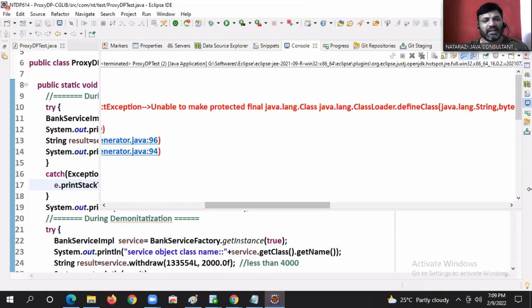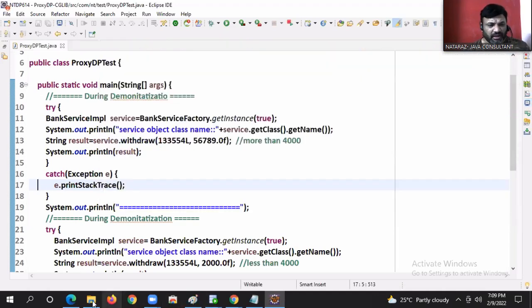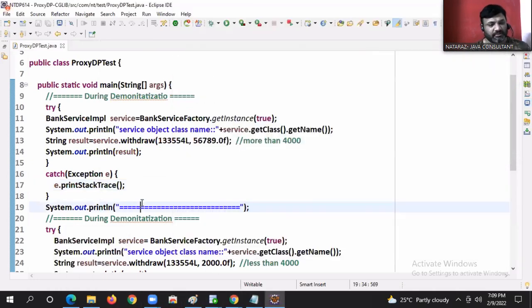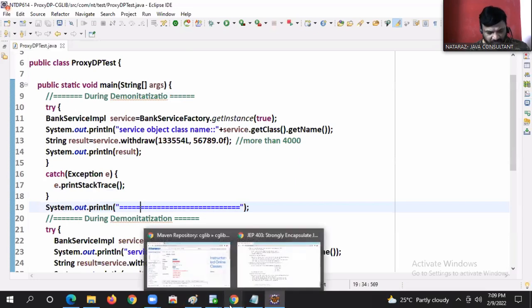Illegal access warn, that I did. Make permit to warn, illegal access equals warn. It's there now, boss. I already did that. In the eclipse.ini file, I did that work.